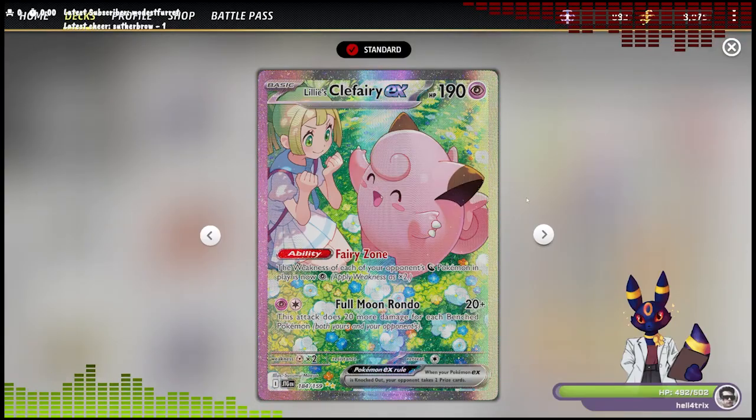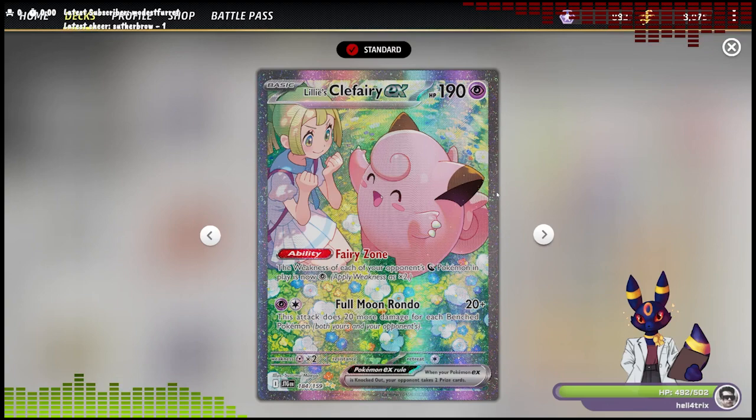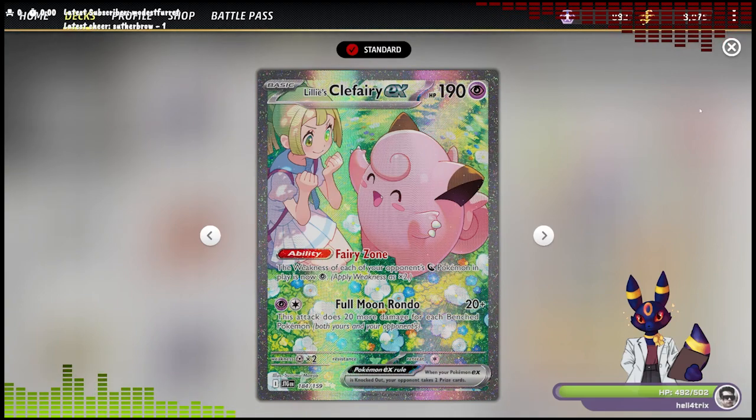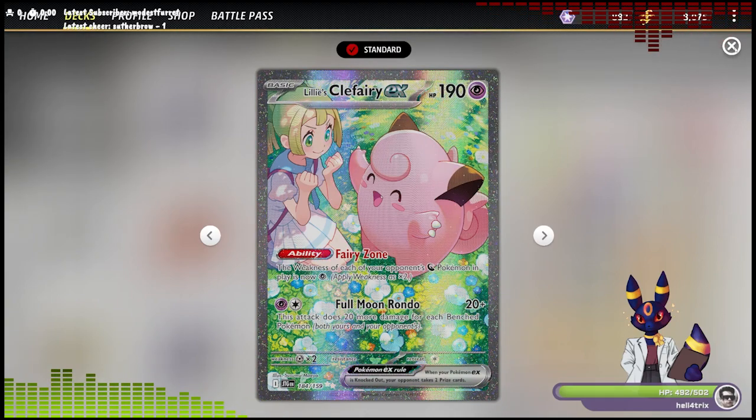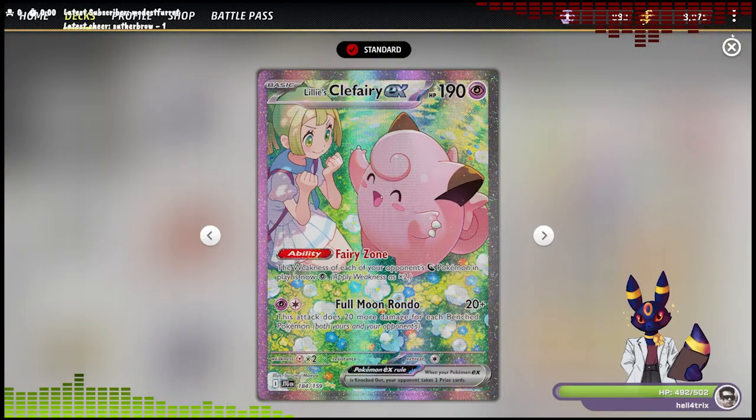So Clefairy for 2 energy can smash out a Raging Bolt very easily, then get knocked out, and we bring Clefairy back and do it all over again. And the third knockout can be basically anything at that point. So Clefairy gives us a very strong chance into Raging Bolt.